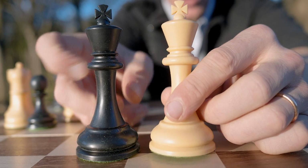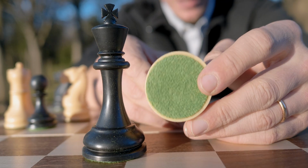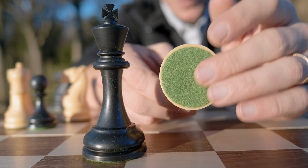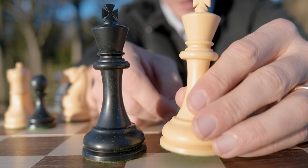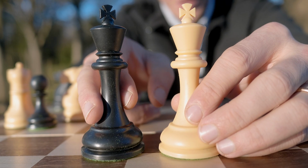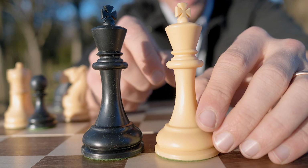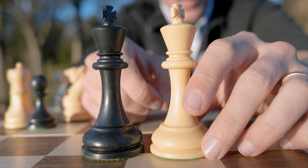These pieces aren't super heavy. We'll weigh them here in just a second. It has a nice medium quality felt here on the bottom. Nothing too luxurious, but you know what, it gets the job done. Like the previous video that we've seen before, I felt like the felt just was not enough, but in this particular set the pieces are really nice. This particular set, I think at Wholesale Chess, was being sold at $27 or something like that.